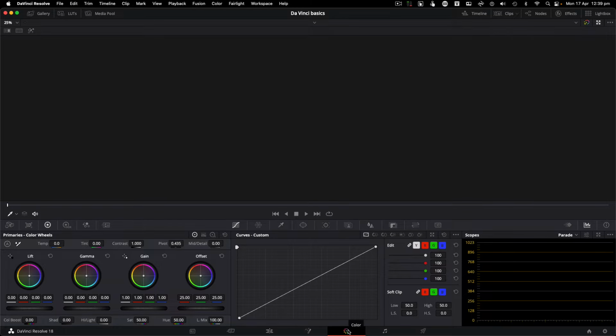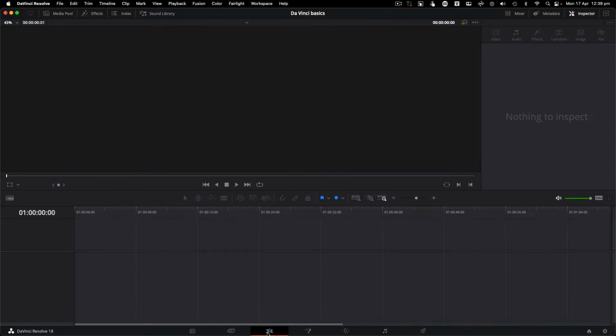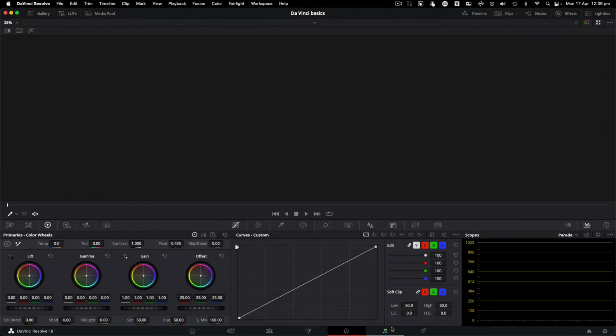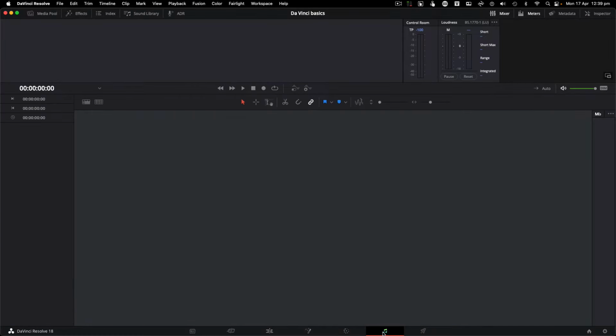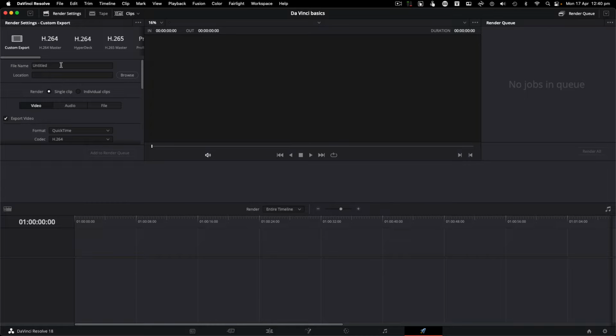So color is somewhere you're definitely going to be. You're going to be in our timeline, edit, color, and you're going to probably be in the Deliver mode in the end. The one in between is Fairlight, where your audio mix will appear. Depending on how many video tracks you have, you'll see an audio fader, mono or stereo, depending on what audio files are attached to each, and you can mix them. If you've got a microphone, you can mix all of those things together, add EQ and some noise gates, compression, anything like that. So that's your audio mixer, and Deliver is where you deliver your final, name it, and spit it out as a full file.